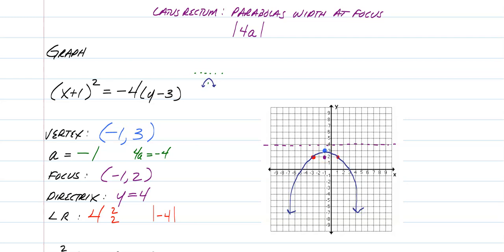So, again, it's got more information than what you're used to. You are already used to the fact that a negative x squared is going to open down. We've done some stuff with the focus, so we're just doing things a little bit different than we did before. But again, it's not too bad.